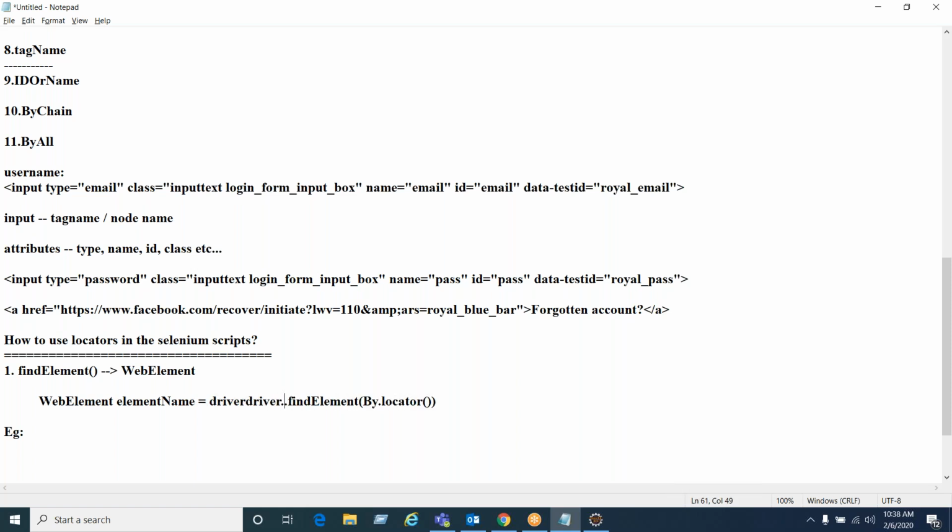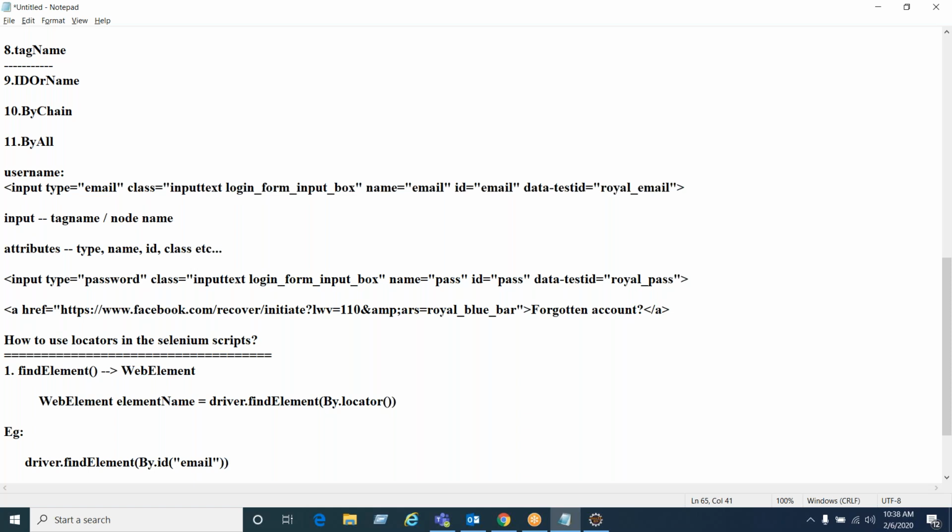You will write driver dot find element by dot id, and the id value is email.